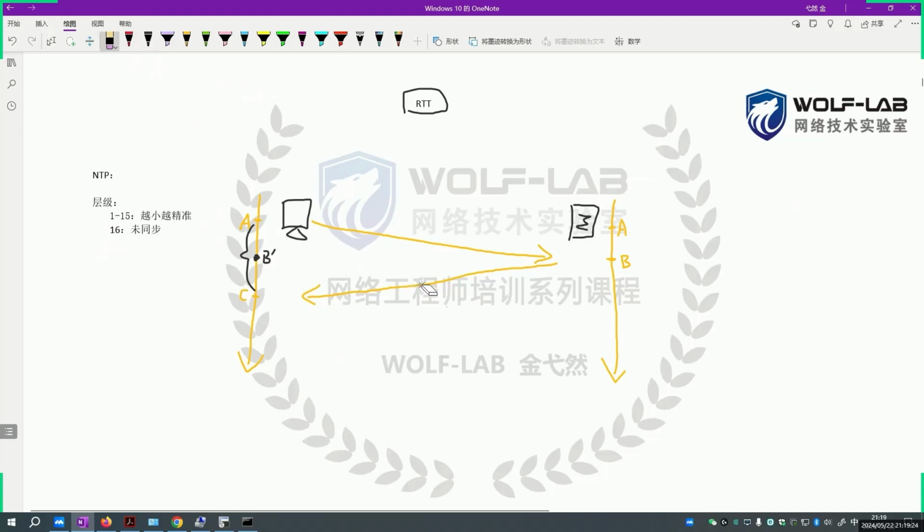I'll tell you, you can't use level 1. Level 1 refers to the cesium atomic clocks at Greenwich Observatory. That's level 1. Satellites are level 2. Then just think, can you use level 1? It's not that you're not allowed to use it. I'm telling you what level 1 is. You probably won't use level 1.